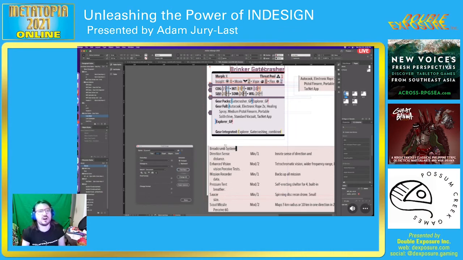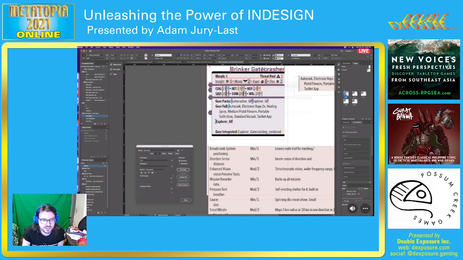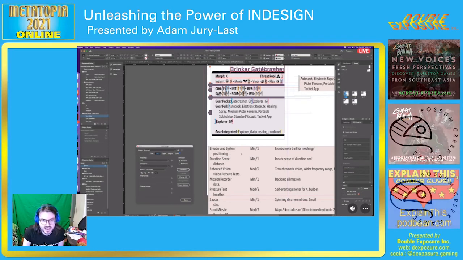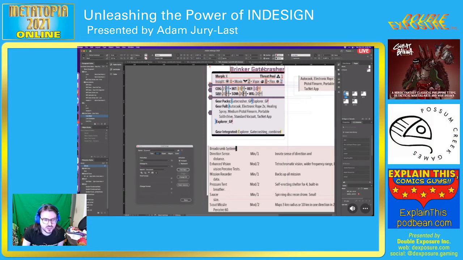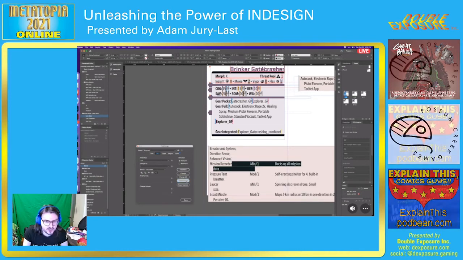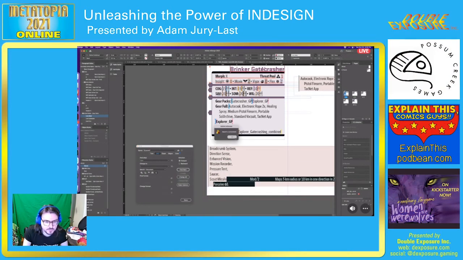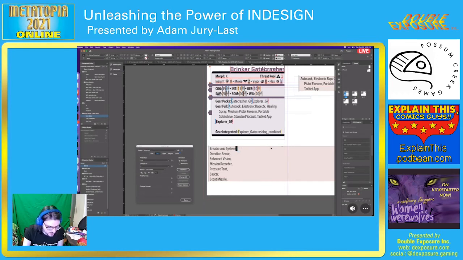There we go. All right, so this has taken my lines of text here. It has started at the tab to the end of the line, and it has turned it into a comma and an end of line break. And so I'm going to hit change find, and I'm going to do all of these. And then, because I'm a little bit extra, I can show you one more thing quickly.